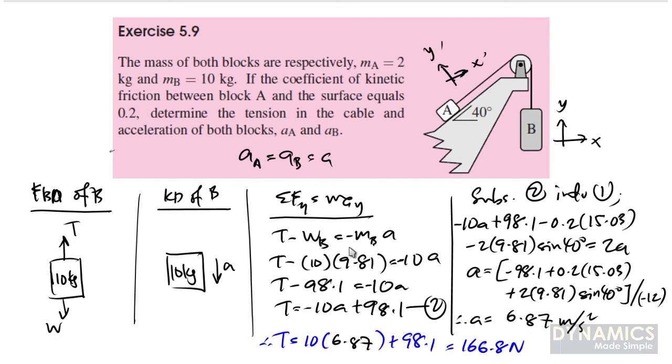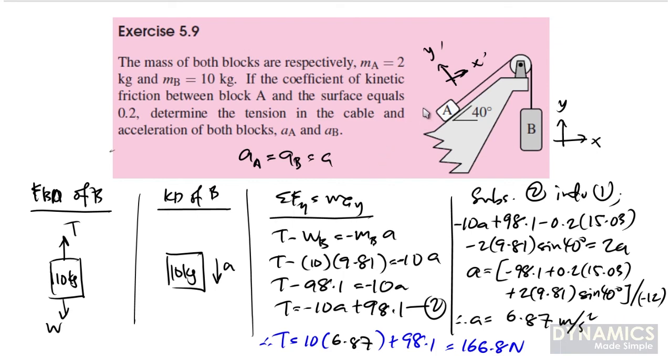Dynamics is based on physics. So in this case, if we are saying that we have two masses here, B is heavier than A, we are expecting that B will pull A upward or B will be moving downward. And when we consider that as our direction of acceleration, we should get A that is positive. If A is negative, then it could be something is wrong somewhere. Furthermore, if we have tension in the cable to be negative, that is completely wrong.